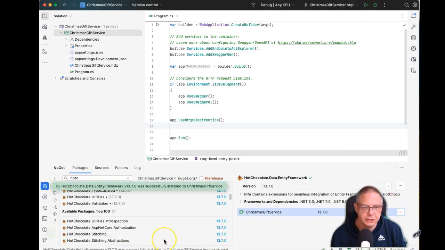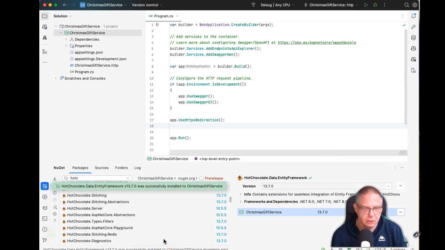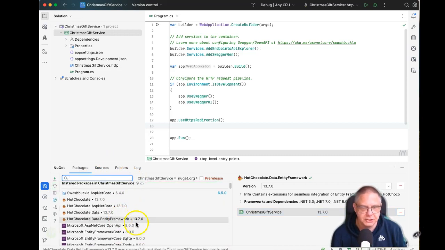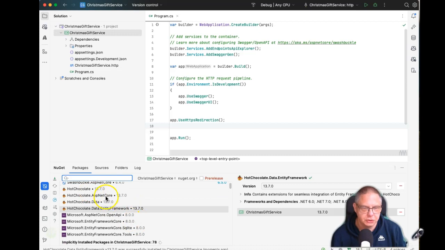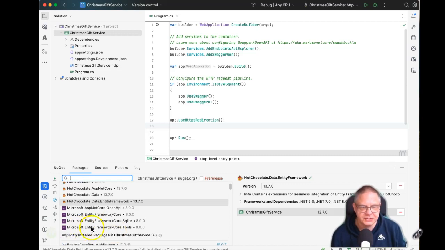Do I need a lot more? No, that's probably enough to get started. If we look at the packages that we now included, it's Hot Chocolate ASP.NET Core, Data, and Data Entity Framework, and also all the default packages that you normally need for Entity Framework Core. That's a good starting point, and let's start building our service from this point onwards.